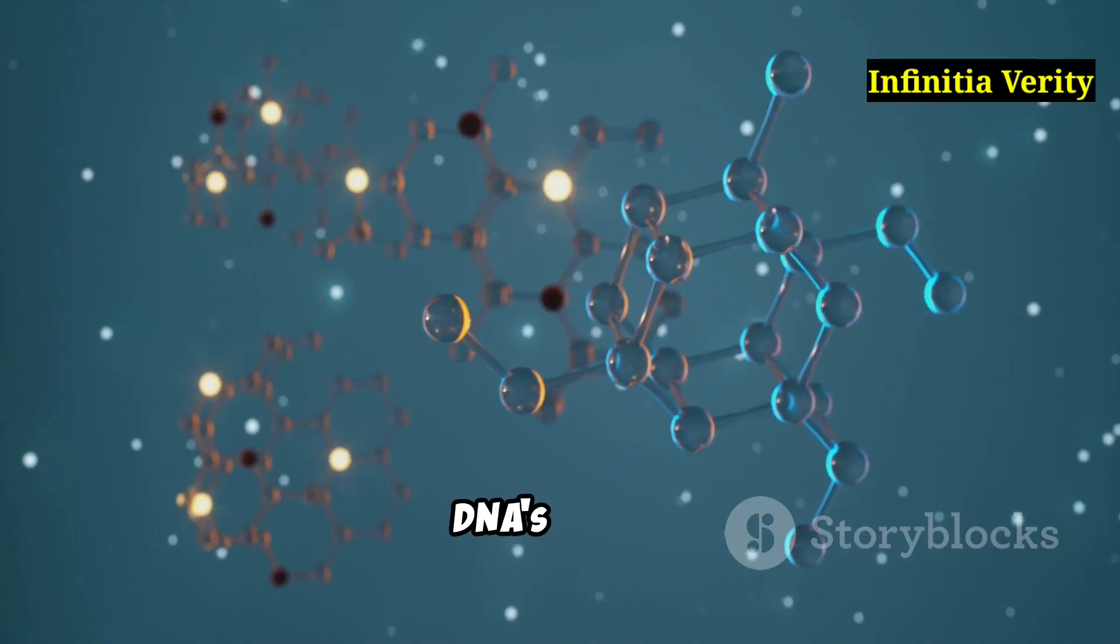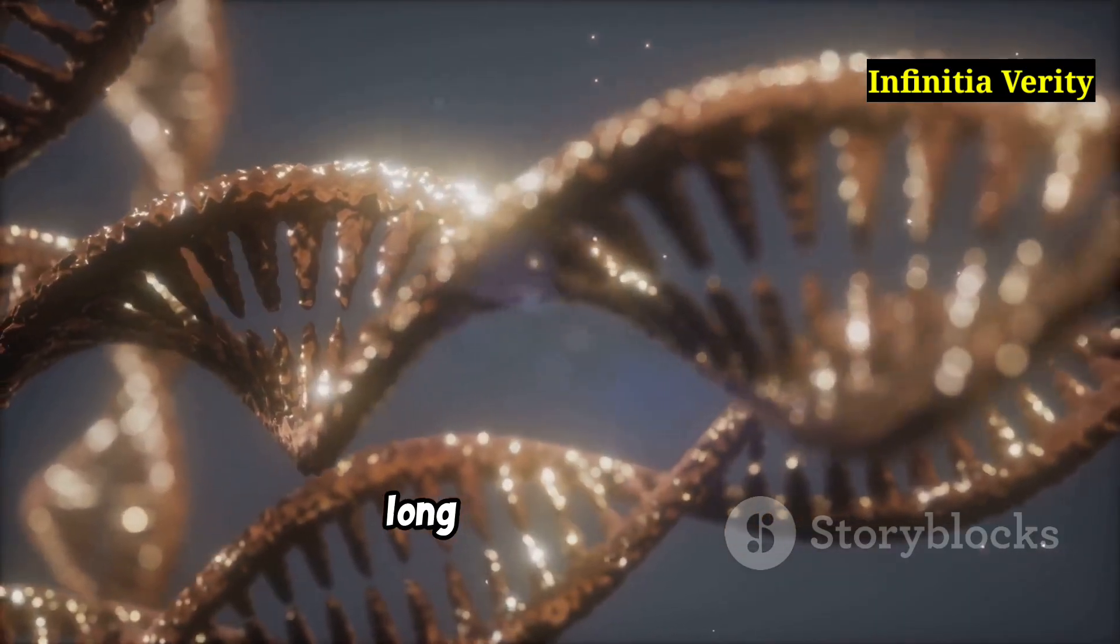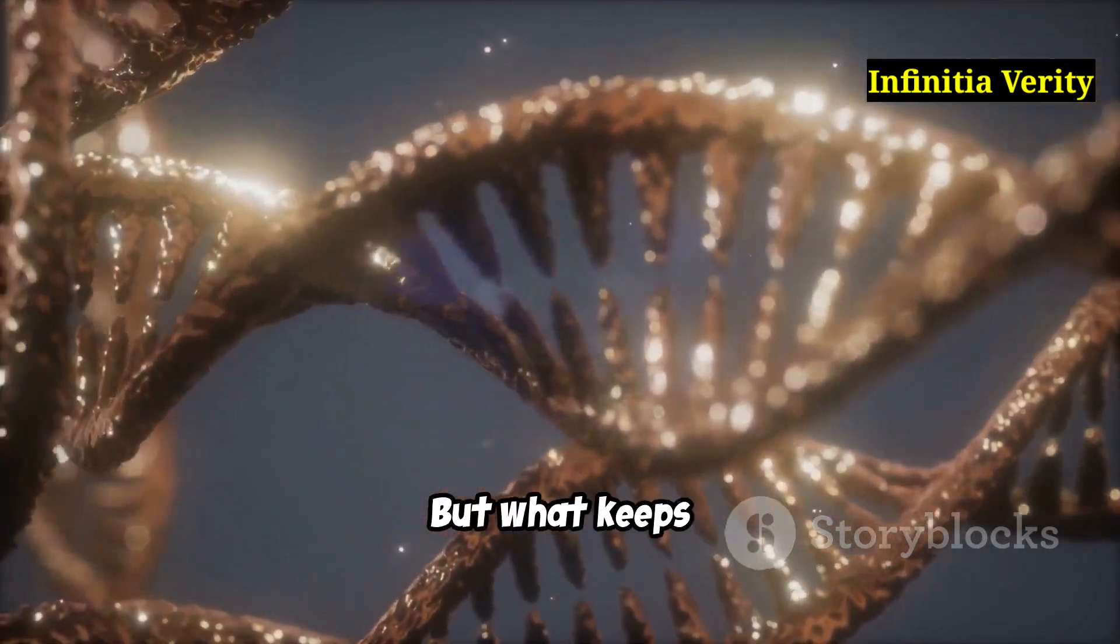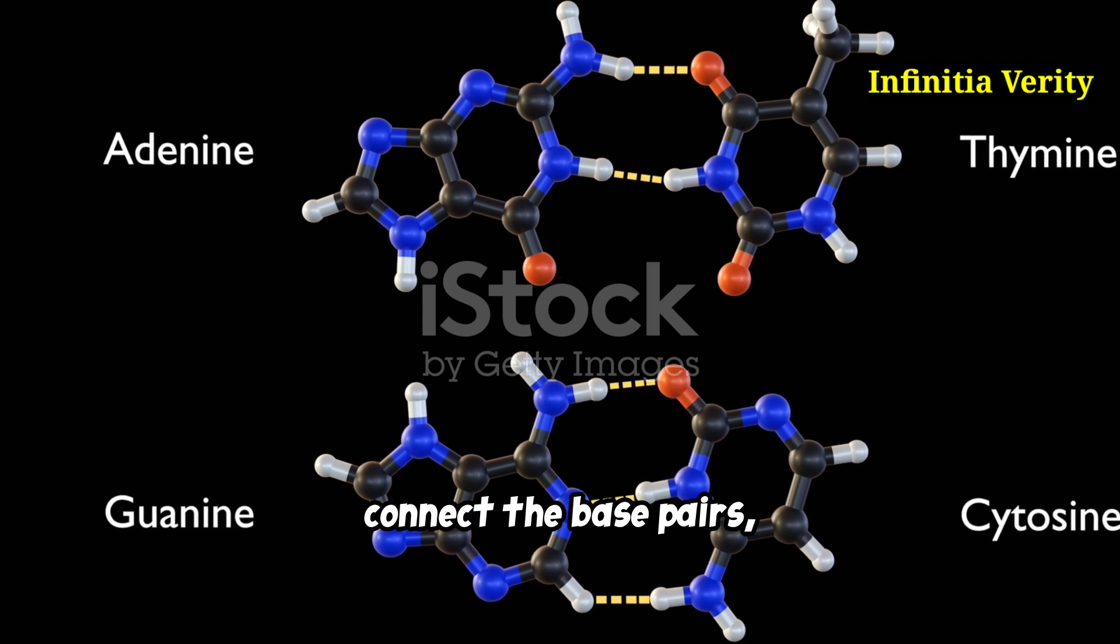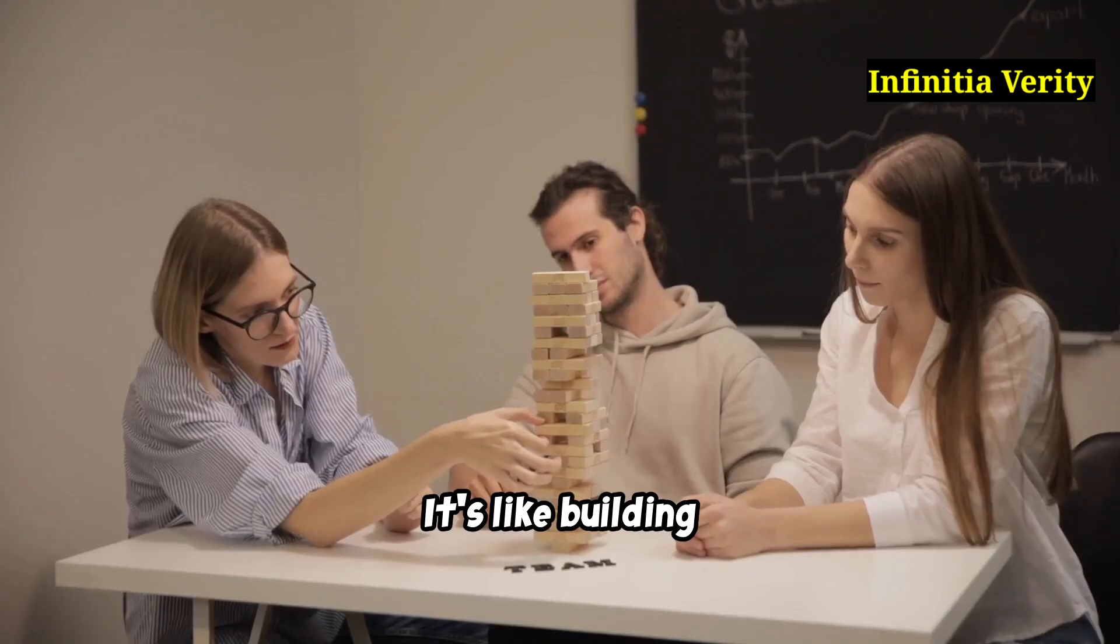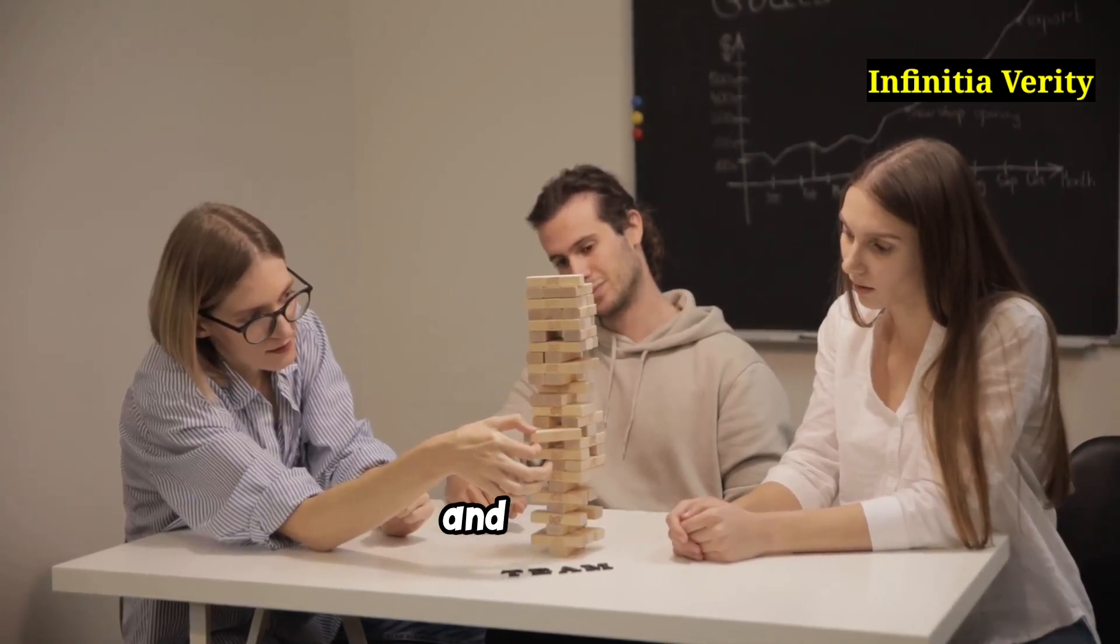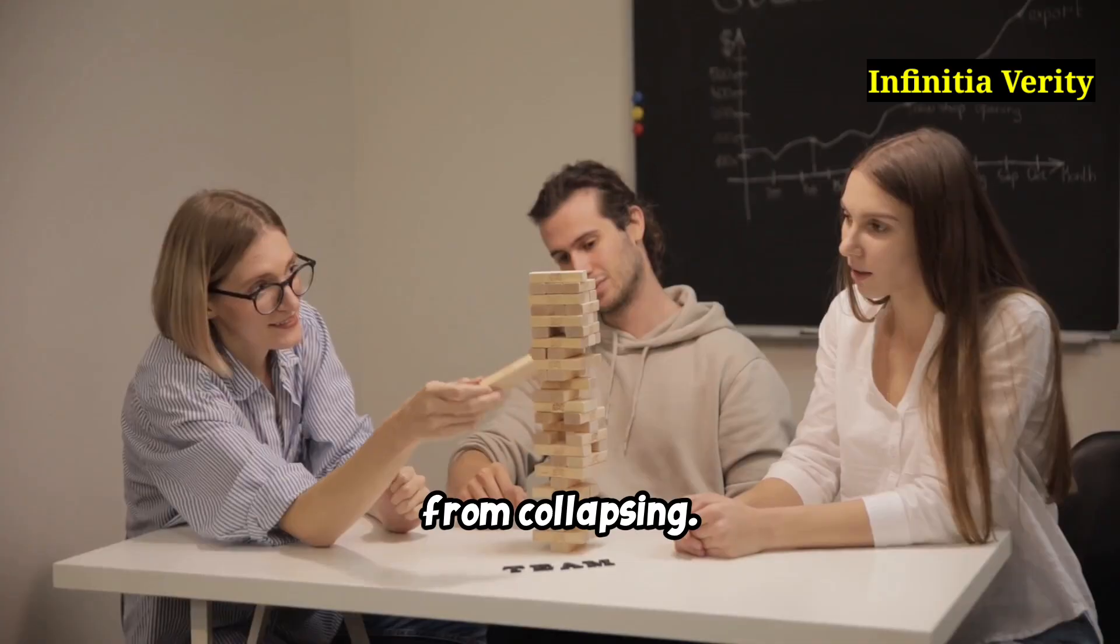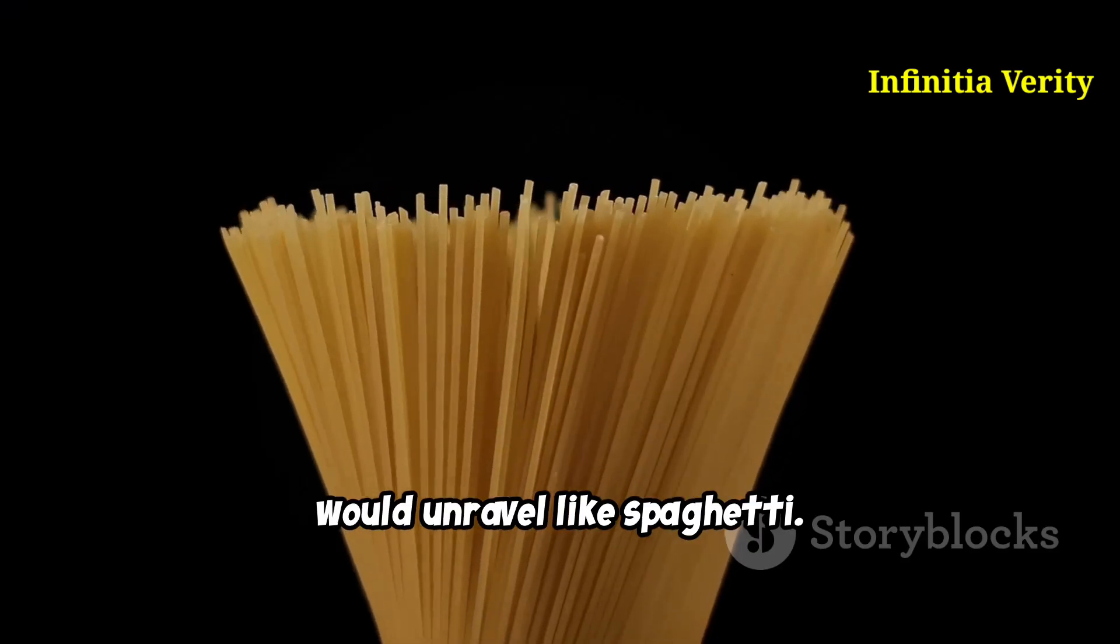Scene 2 - Your DNA's secret stitches. DNA, the blueprint of life, is basically two long strings twisted around each other. But what keeps those strings stuck together? Sure, hydrogen bonds connect the base pairs. But van der Waals forces between the stacked bases add stability. It's like building a Jenga tower. Each block leans on the one above and below, and the small pressures keep it from collapsing. Without van der Waals, your genetic code would unravel like spaghetti.